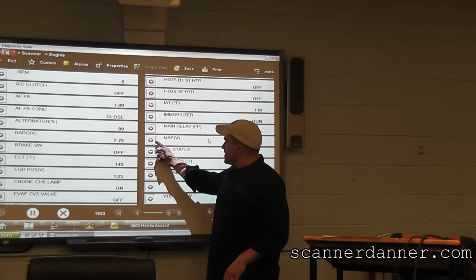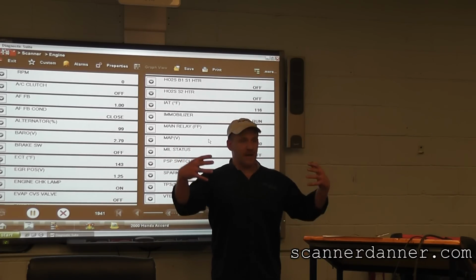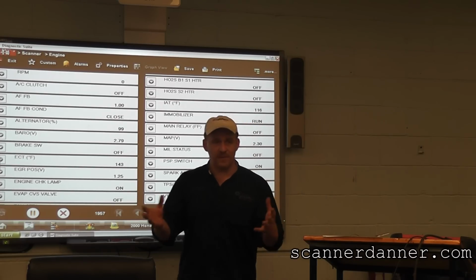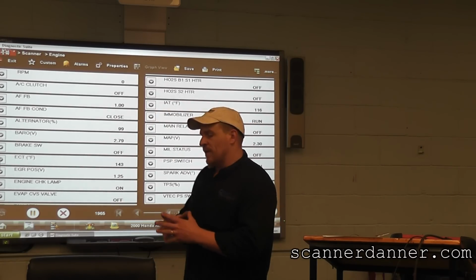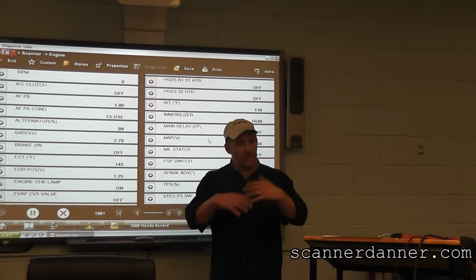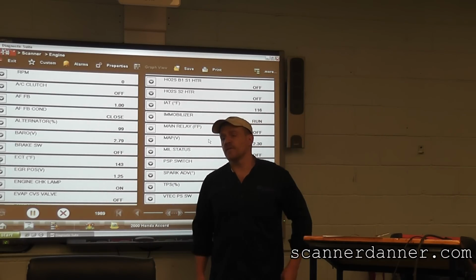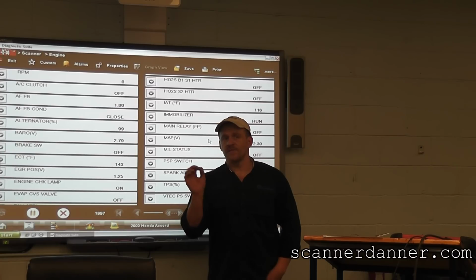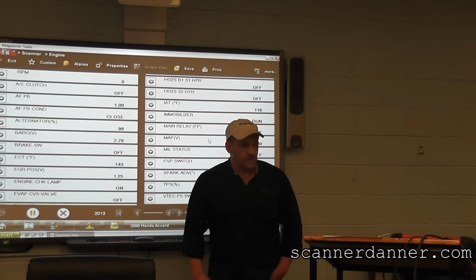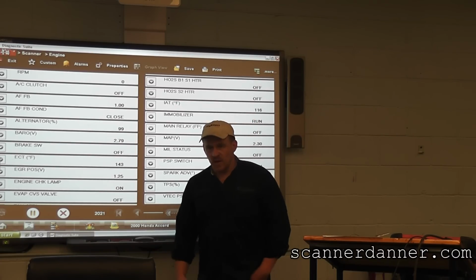When you turn the key on, you get an atmospheric pressure reading. This is one of the characteristics of a MAP that I want you guys to learn. You turn the key on, you get an elevation reading by the engine computer, and then the computer operates its fuel curve, not fuel trim, it's fuel curve, off of the barometric pressure reading. So that's done, key on, engine off.